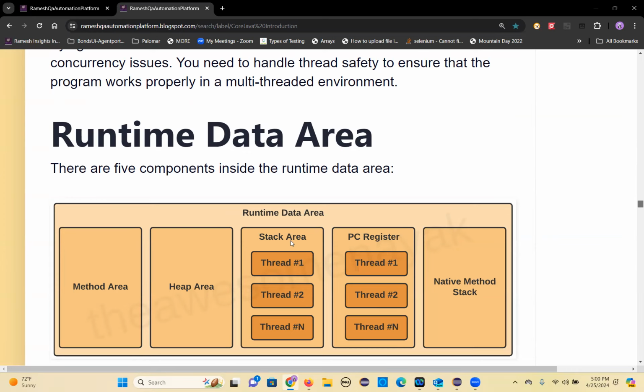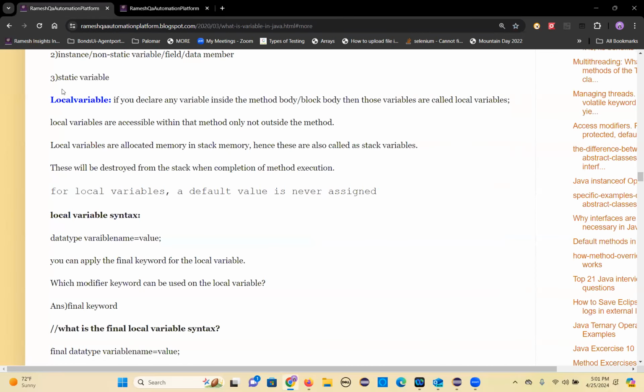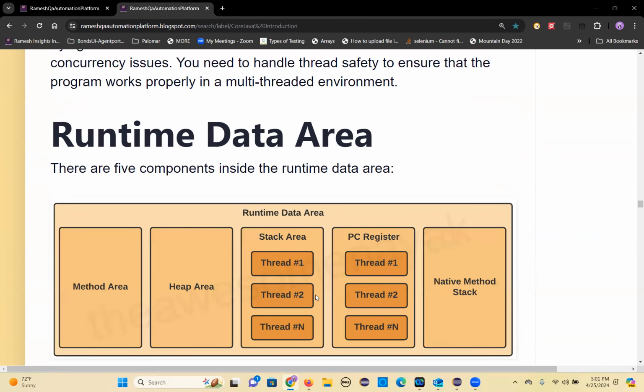Inside this stack area the local variables will be stored. So local variables are allocated memory in the stack memory.